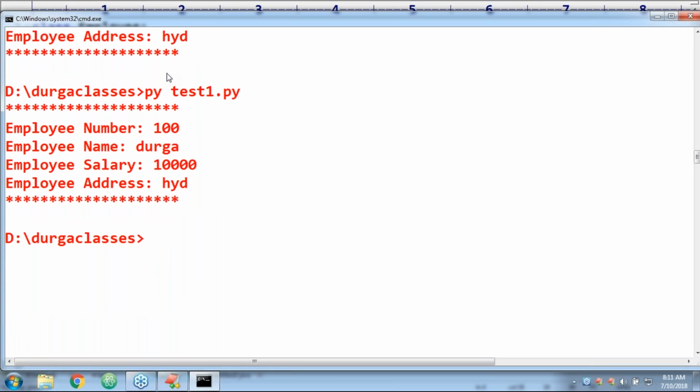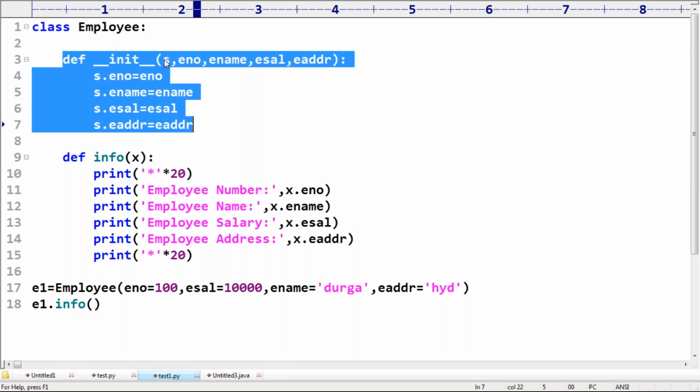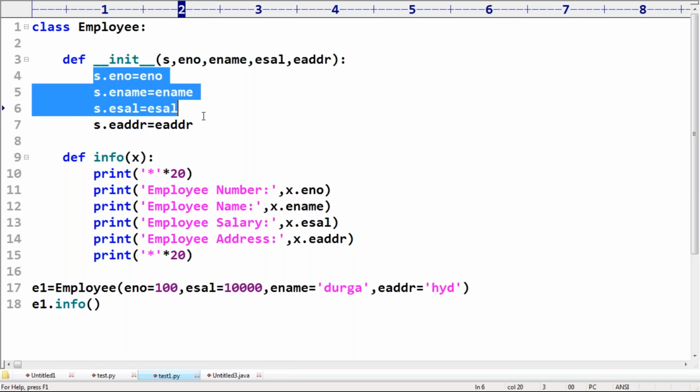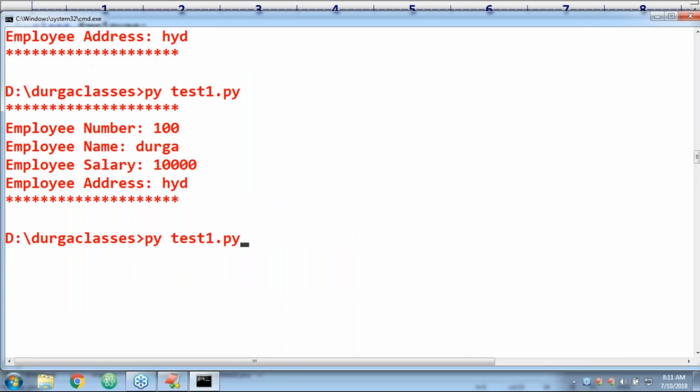Name is Durga, like this. Sir, here I don't want to use self; for this info method, I want to use x. Whatever first argument you pass is internally treated as self. Remember that, sir. For the constructor, the first argument is s, that's why s is always pointing to the current object. For info, the first argument is x, so x is always pointing to the current object.